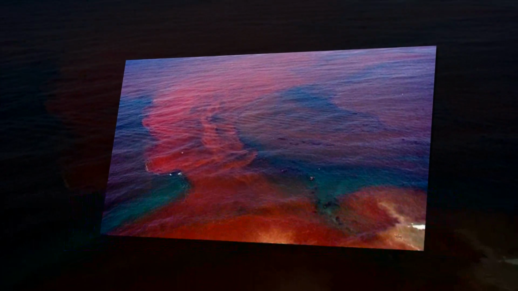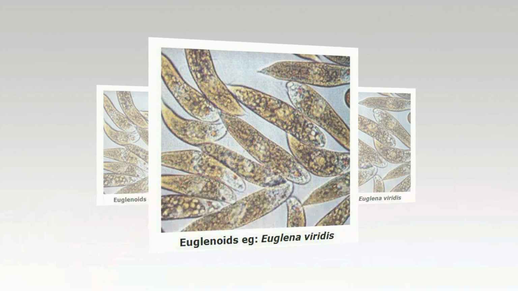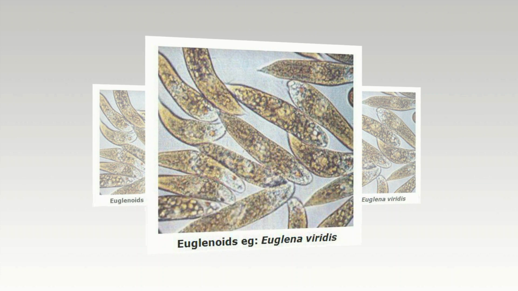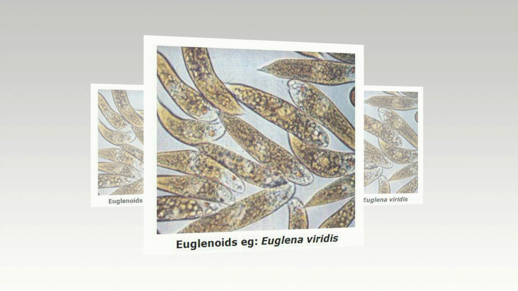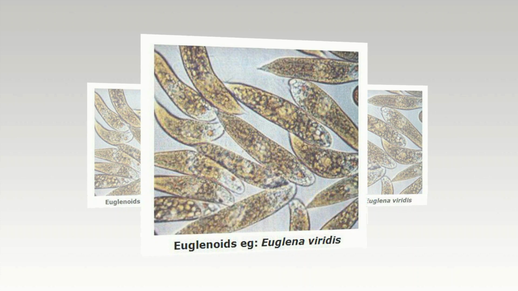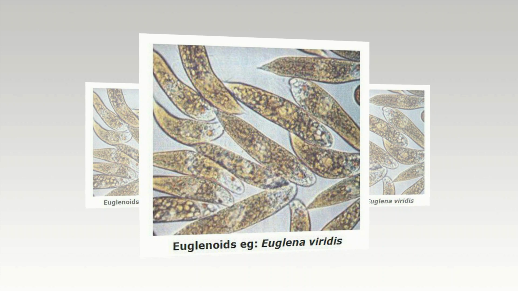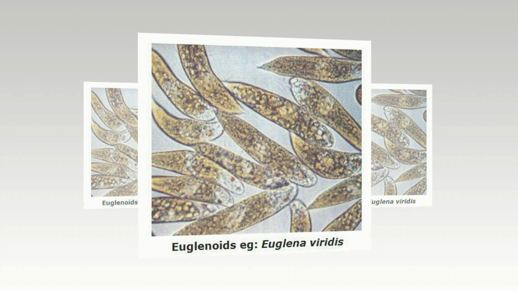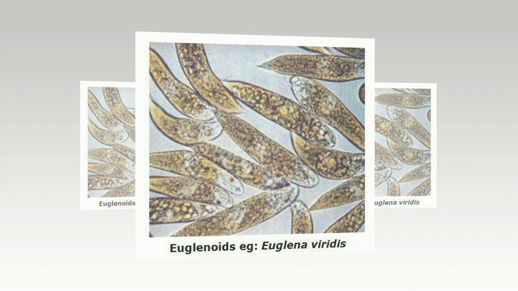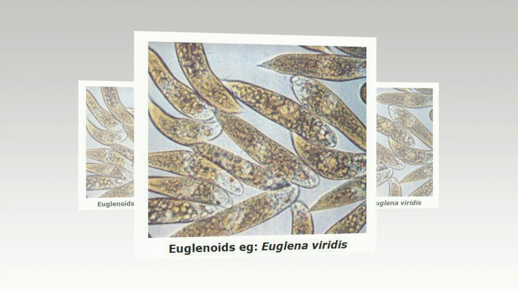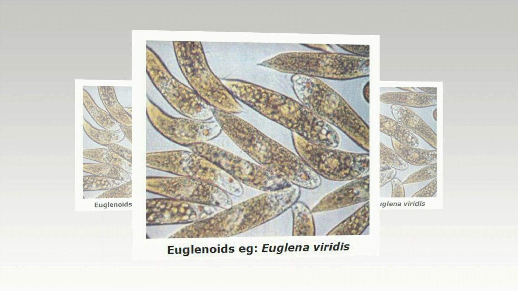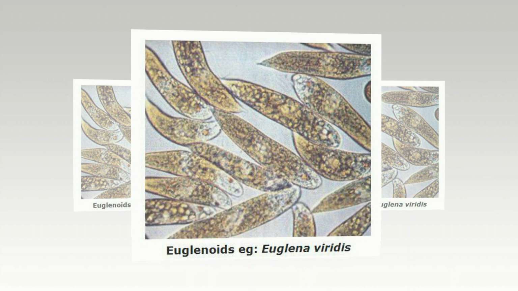The next group of protists are euglenoids. The euglenoids were first defined by Otto Bütschli in 1884 as the flagellate order Euglenida. Botanists subsequently treated them as the algal division Euglenophyta, thus they were classified as both animals and plants, as they share characteristics with both. The euglenoids are one of the best-known groups of flagellates, commonly found in freshwater, especially when it is rich in organic materials. Example, Euglena.